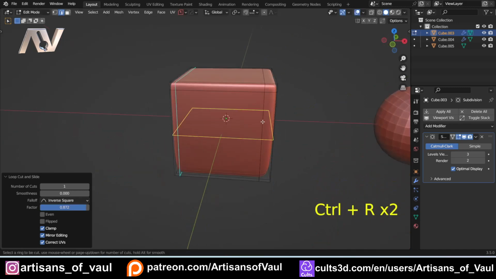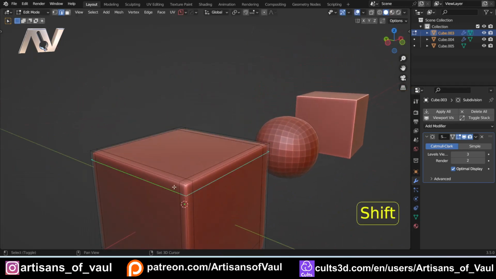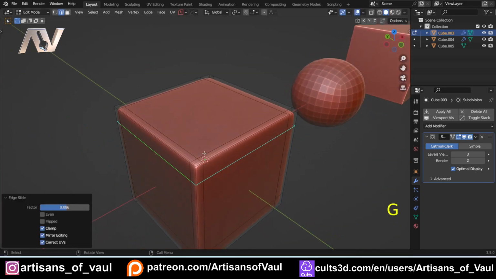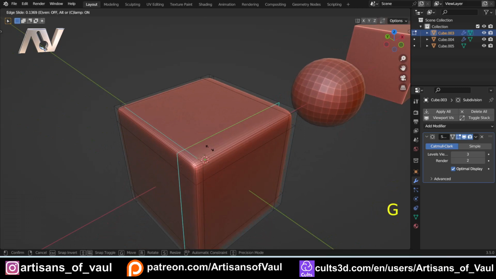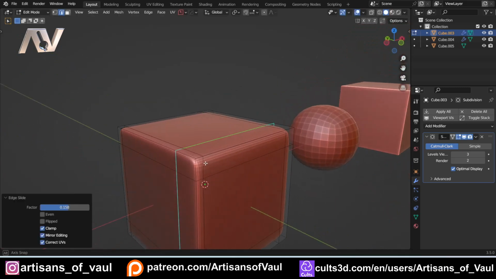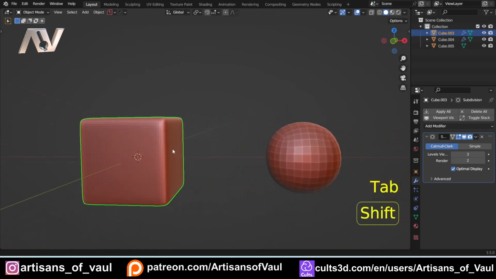What this is going to create is a nice rounded sort of cube, and you can control how round these edges are going to look by just moving these edge loops. I'm just clicking Alt and then GG and sliding down, and then we can do that with each of these edges as we choose to control how round they are. So a useful method here of being able to control each edge and how sharp we want it to look.